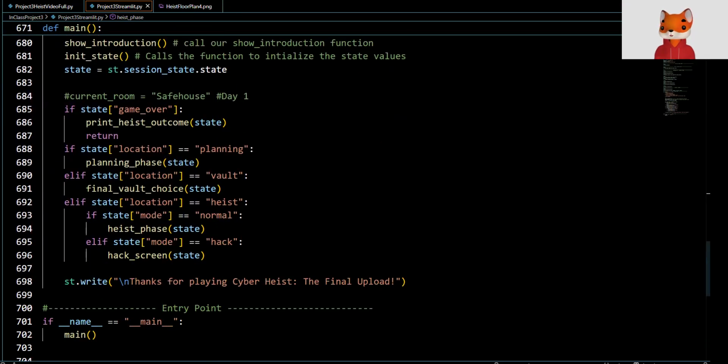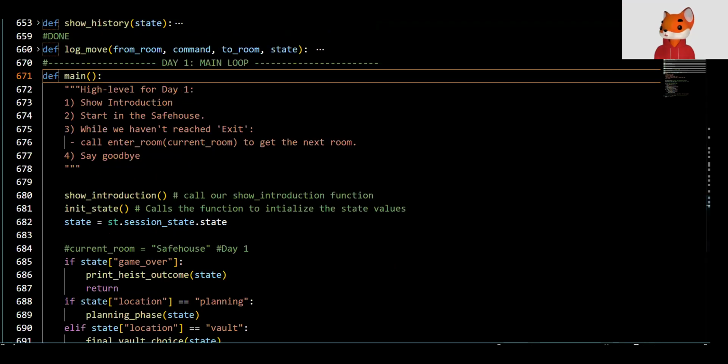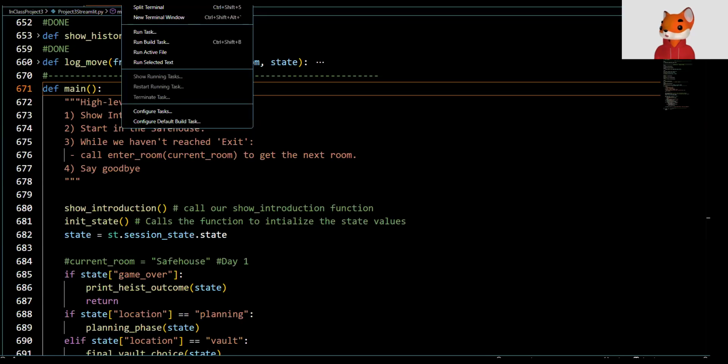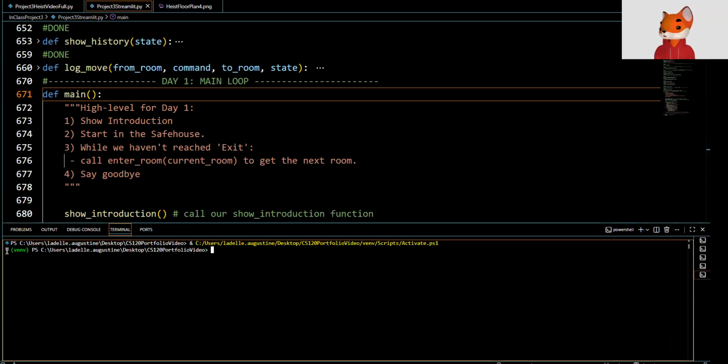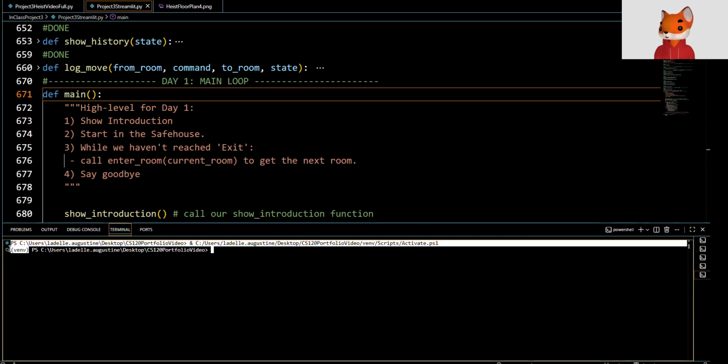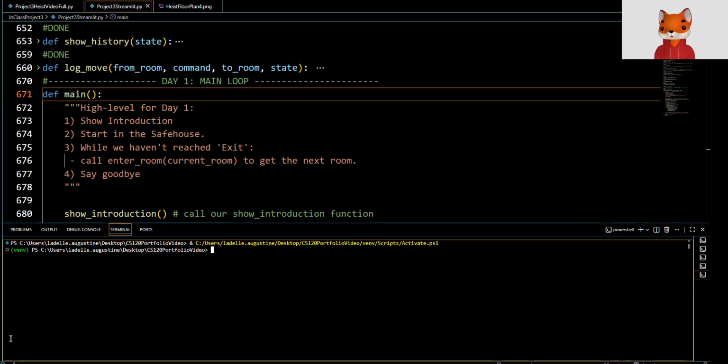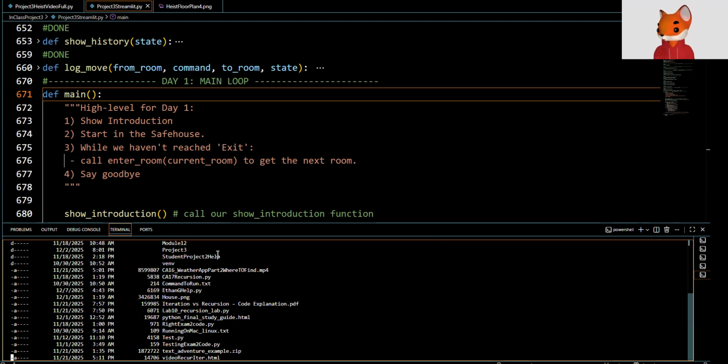All right. So now the next thing we actually need to do is save the code and now start running it to test it. So I'm going to go to the top of my Visual Studio Code, click on terminal, and then click on new terminal. And my virtual environment is already activated. If you've not already activated it, make sure that you do. But I'm going to change directory into the folder that my images are in. And so I'm just going to do cd and actually, let's see what's there, ls.